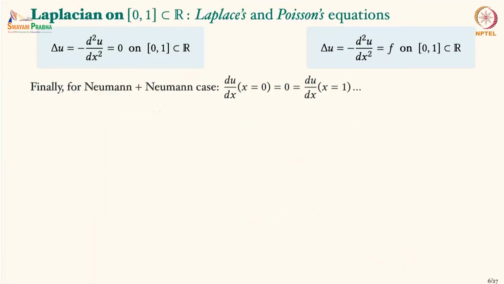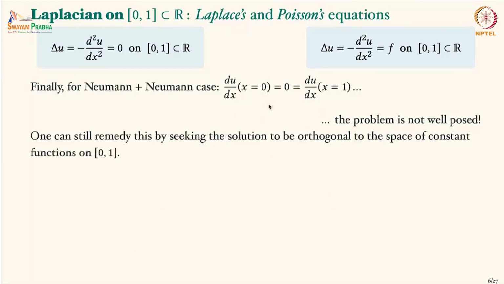What about the Neumann plus Neumann case? Here is the first result that's interesting to a mathematician, though not if you're a graphics person. It turns out this problem is not well posed. Specifying only the derivative boundary condition on both boundary points in this case cannot lead you to solve the problem. Maybe I talked about it a little bit in the notes. You can't just do with this.